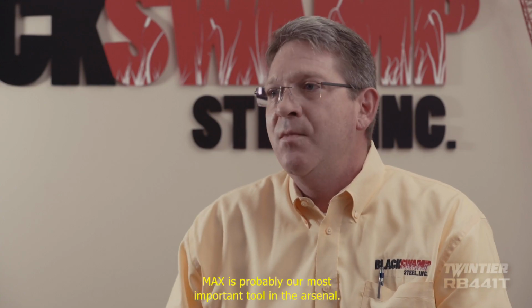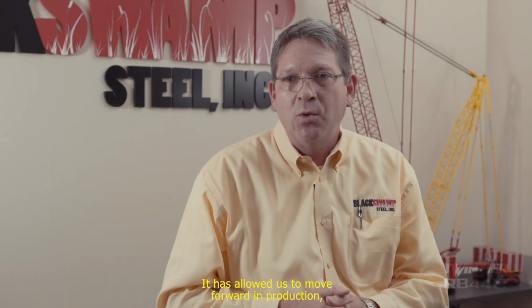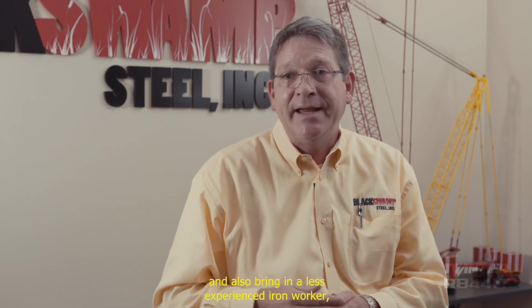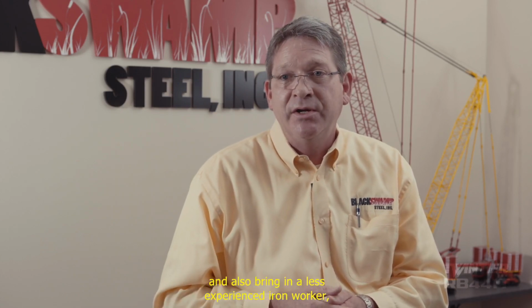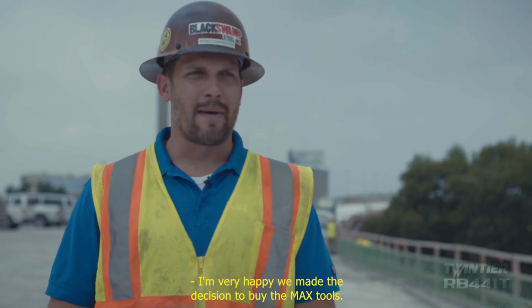Max is probably our most important tool in the arsenal. It has allowed us to leap forward in production, maintain the quality, and also bring in a less experienced iron worker and make the quality hold. I'm very happy we made a decision to buy the Max tools.